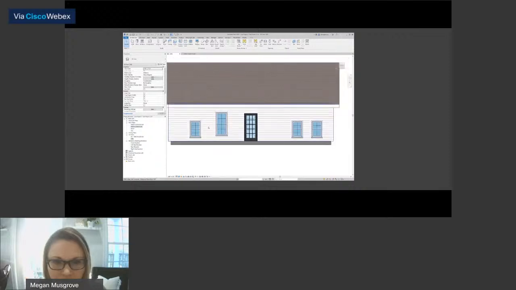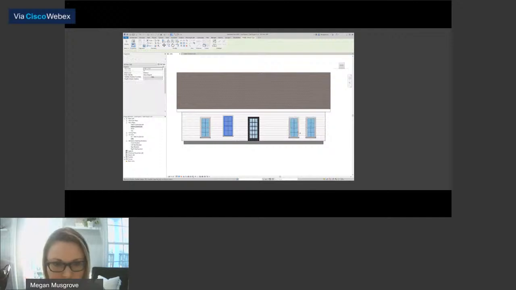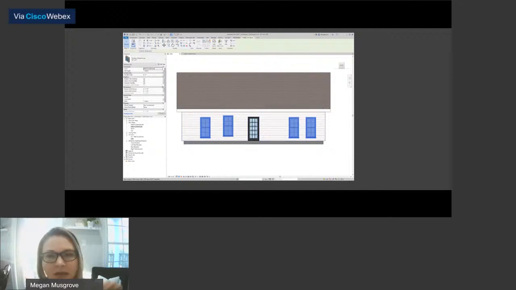So let's go ahead and match all the rest of these windows. So MA, we're going to just bloop, bloop. You know how to do that. Now I'm going to click on all of these. I clicked on that one, and then I'm just going to do Control Select on the rest of these. And since they're all just kind of sitting around all over the place, I'm going to go over here.